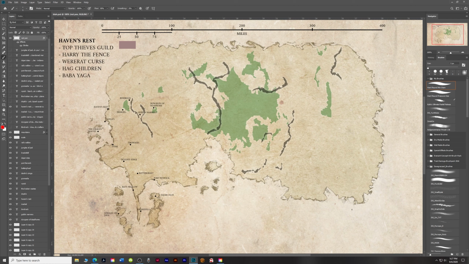But once again, I'll keep going back to that because that's the importance of this exercise. When you have a Baba Yaga here, she's only 75 miles away from basically everything here. That's significant when something of that power is only 3 days away from any one of those places.